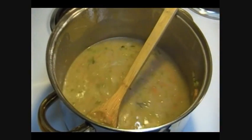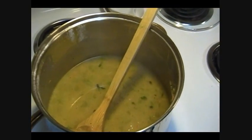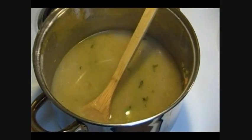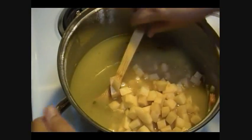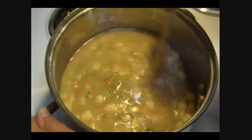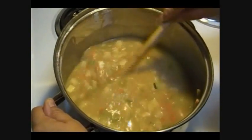Now, I'm going to add 2 cups of water. Put in my clams. No, I'm not. Sorry. I'm going to put in my potatoes. And I'm going to turn the heat up just a bit. I am going to boil these potatoes until they are done.